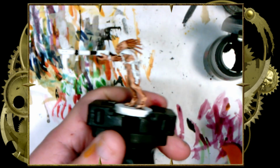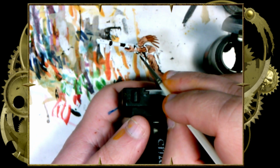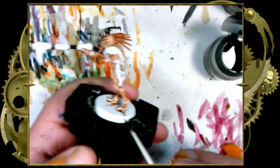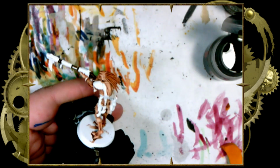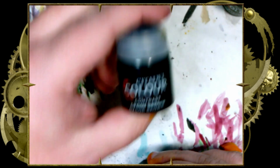Pardon me. So we're going to pick out a couple of details here with this Wildwood. And then we're going to come through and we're going to pick out a little bit more with the next color. Now the Wildwood's put away.